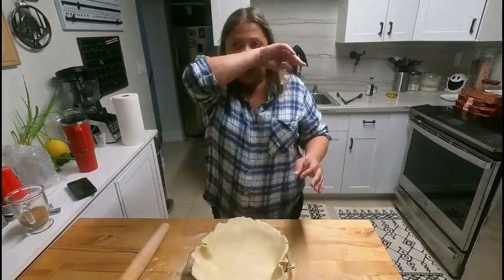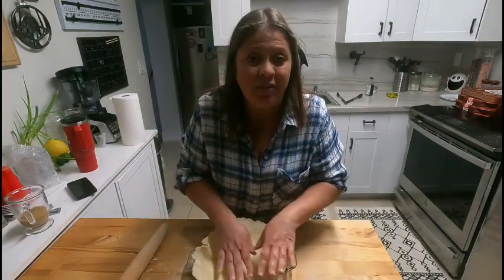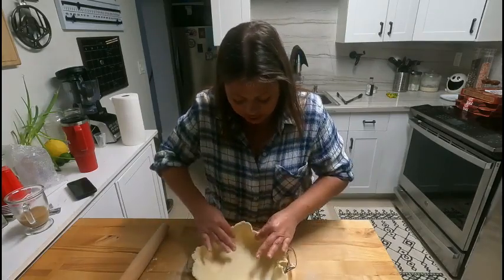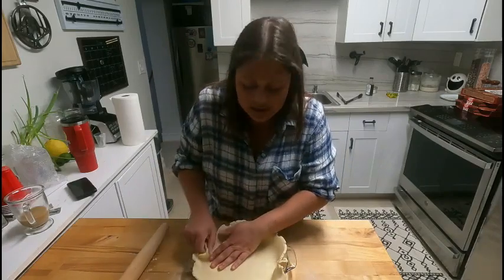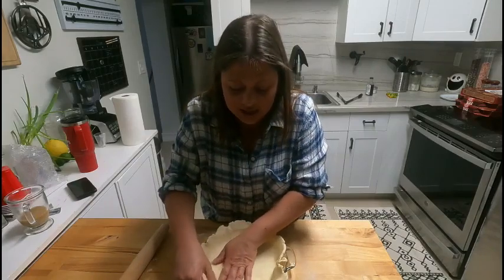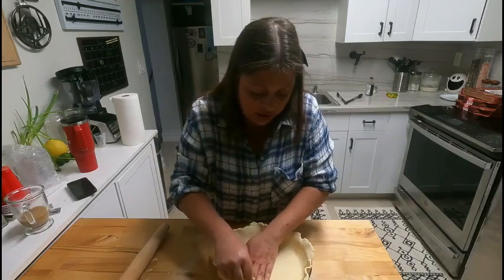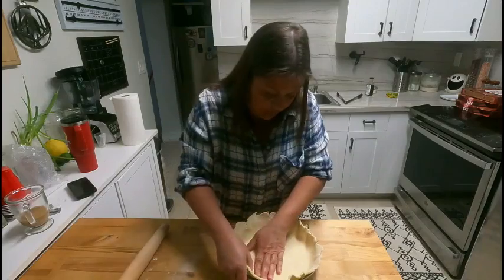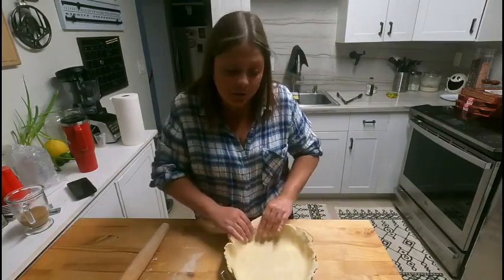And then again, when it comes to your pie crust and fitting it into the pan, don't stretch it. Just kind of lift from this edge and place it down into the corners. You don't want to be stretching it because that just creates a tough crust and it's not flaky, and it gives it a bad mouth feel. So just pick it up, press it lightly into the corners, and then that's it. So where you have a break here that it doesn't meet, just push it together.